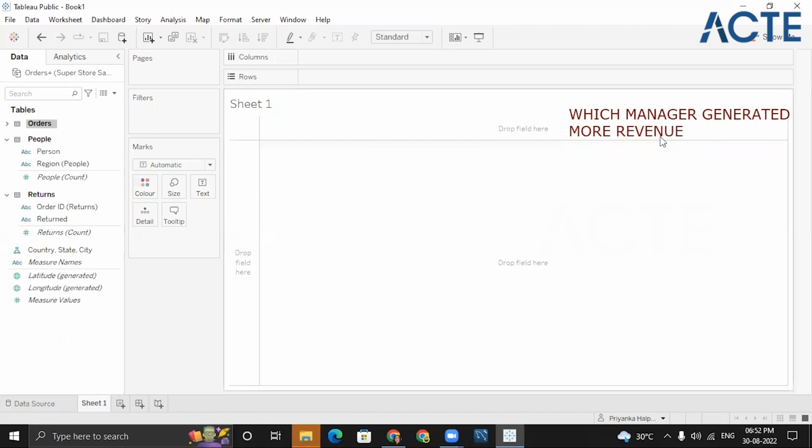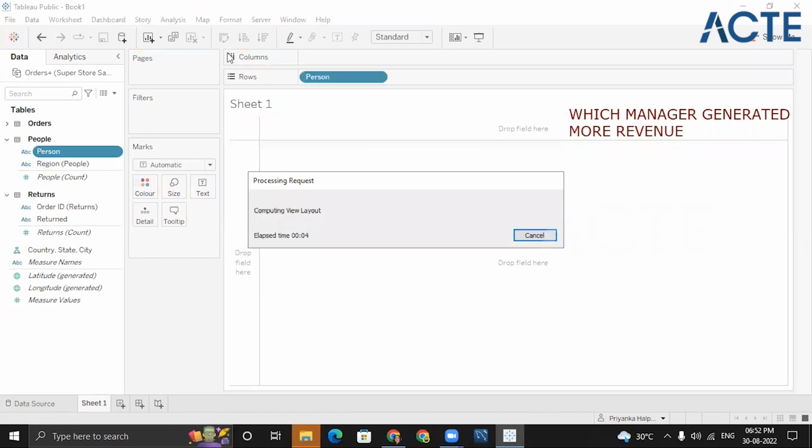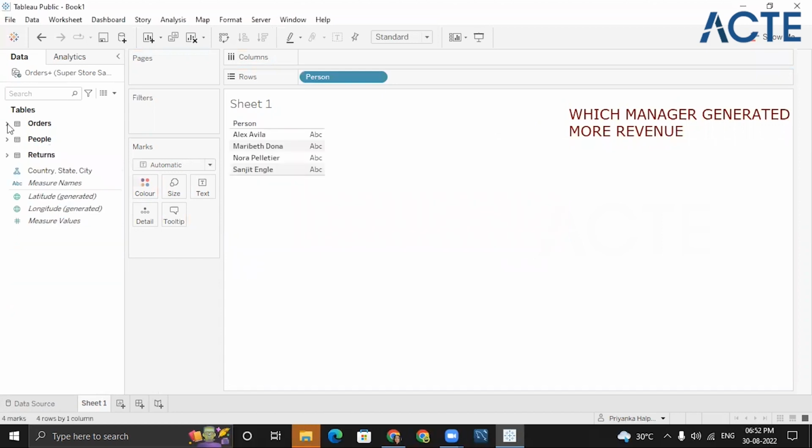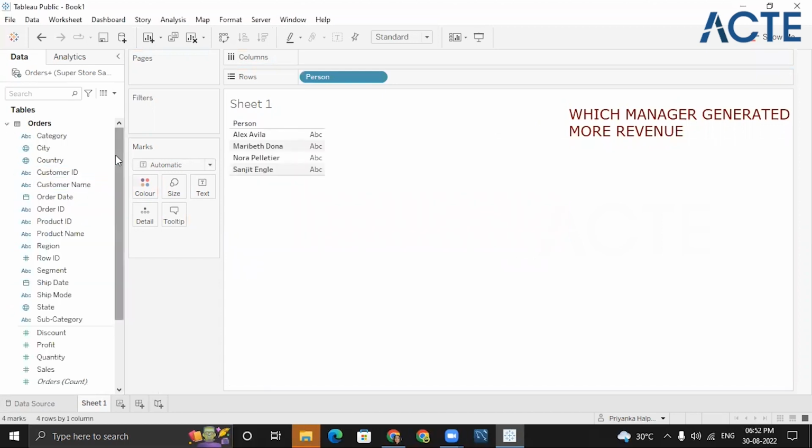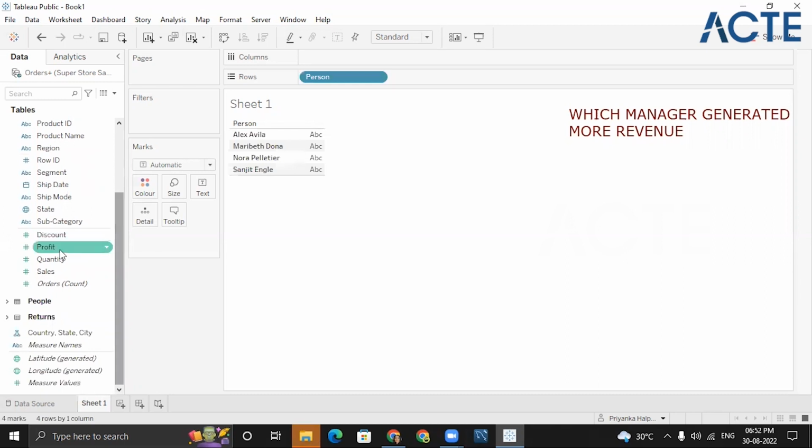Now the question is, which manager generated more revenue? The manager is in this people sheet, so I have to choose this manager. Double click on it. So I'm choosing managers, and which manager generated more revenue? More revenue will be profit. So you have to click profit.